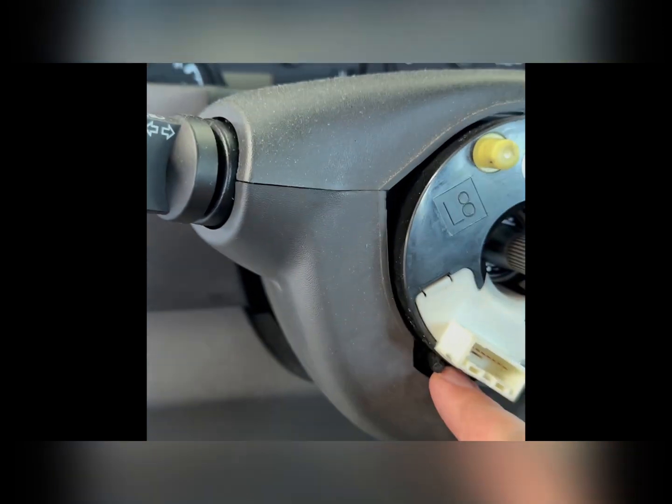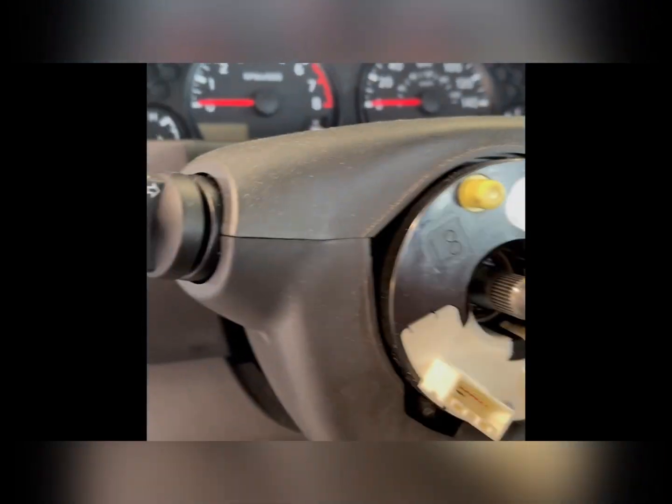Next, you want to take that Phillips head out, just to pry this out a little bit so that we can get these covers out of the way. You can take all the Phillips heads out of the bottom of this and the top of it. So I believe you have one there, one there, one there, maybe, I think that's it actually. So you take those out and then you just take this cover and pop it off at the bottom, and that should give you room to get this clock spring out.